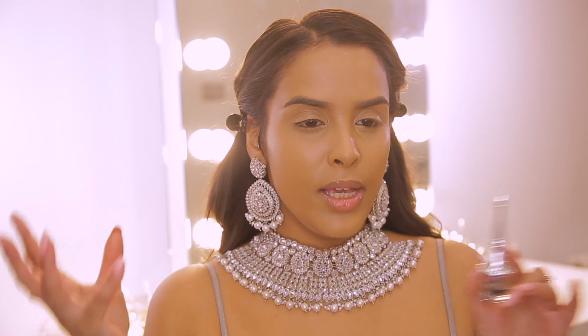This is their cream gel brow. The reason why I've gone for this product today is simply because I know I want quite a glam look, and I feel like I want my eyes to be quite smoky, therefore I don't want my brows to be light.